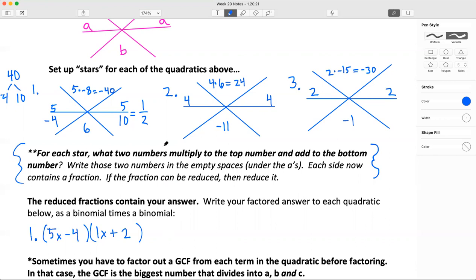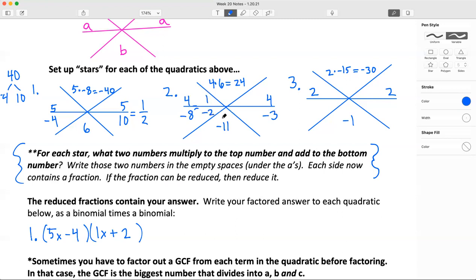Okay. Number 2, we're going to do the same thing. What 2 numbers multiply to the top number, 24, and add to the bottom number? How about you try? The 2 numbers are negative 8 and negative 3. So I'm going to just put negative 8 here. It doesn't matter. I could put it on the other side too. But you put the 2 numbers there. Okay? One of them can be reduced, so we will reduce it. That's that one. This one cannot. So let's reduce this fraction. 4 over negative 8 reduces to 1 over negative 2.